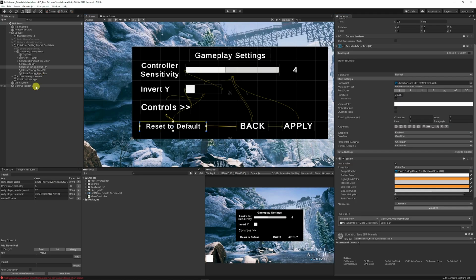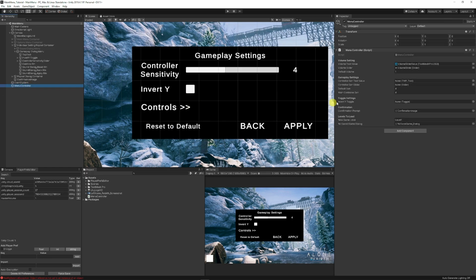We need to make sure that on our menu controller we add our controller sensitivity text. So if we open up the slider, we add the slider value there, and then we add the actual slider itself here. We can add the invert Y toggle to that object slot there.